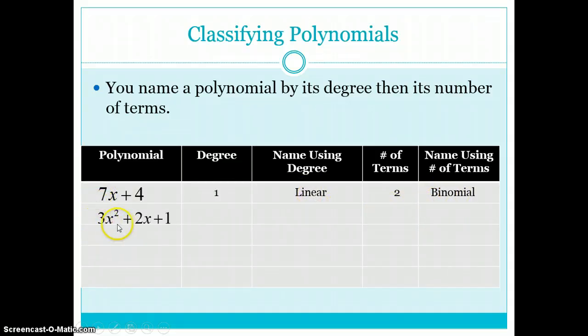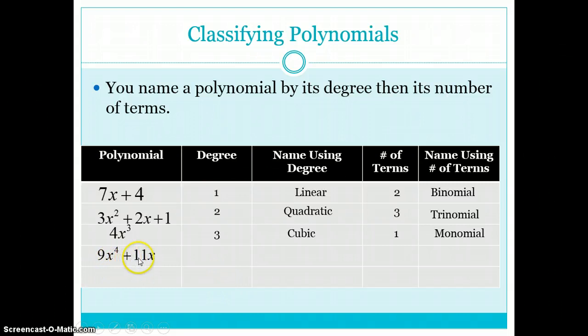Here we go. Here's our trinomial. Its degree is 2. There's a special name for 2 when it's the largest. It's quadratic. How many terms? 1, 2, 3. And there's a special name for 3 terms. That's trinomial. So this is a quadratic trinomial. Again, you'll be living here for most of Chapter 9. All right. This is a monomial. Its degree, you can see, is 3. There's a special name for a degree of 3. It's cubic. Right? We've talked about that. Number of terms, 1. It's a monomial. This is a cubic monomial.